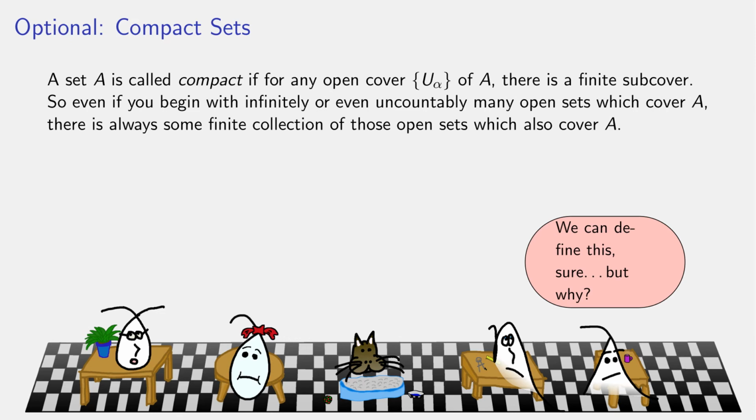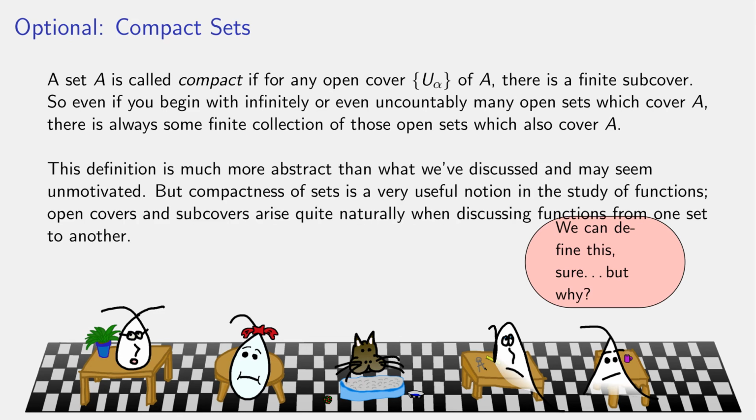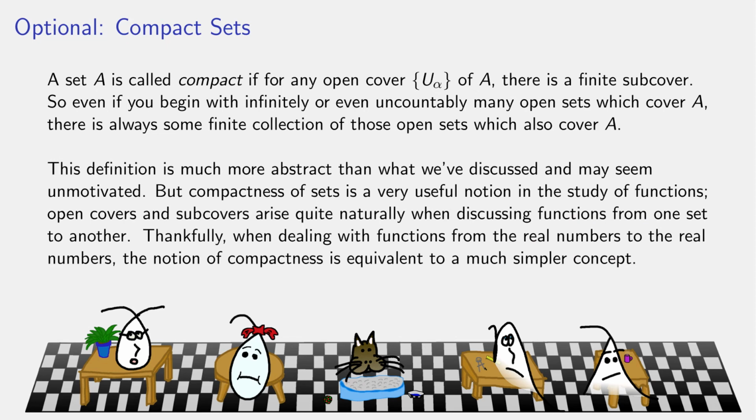But why would we do it? Well, we'll see later on. This is a useful definition. And I admit it's a lot weirder than other stuff, and it's hard to get your brain around at first. But it does become very useful when talking about certain other definitions of how functions behave. Since we're only dealing with functions from the real numbers to the real numbers, it's basically an abstract concept, an optional concept, and it will reduce down to something simpler.